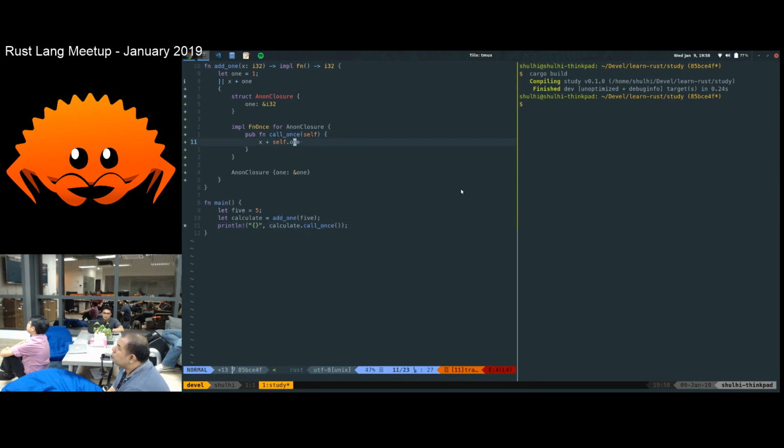Does call once mean that it can only run once? Yes, correct. That's why I say it depends on the situation. Basically, the Rust compiler will look at the body of the closure. That makes sense, because there's a lot of migration in low level.